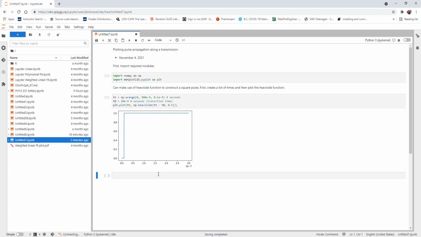Okay. So with that in mind, what we're going to try to do is define a function to construct a square pulse.